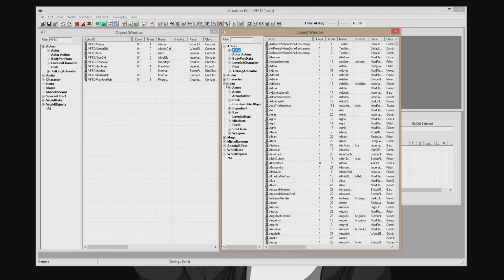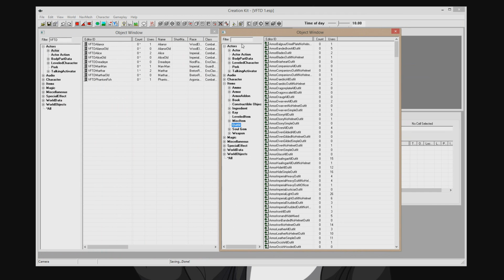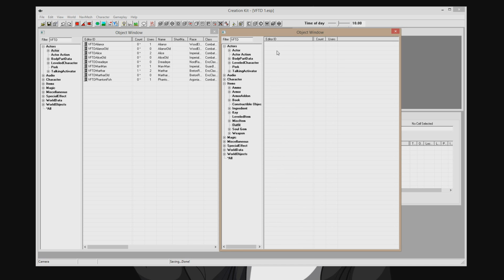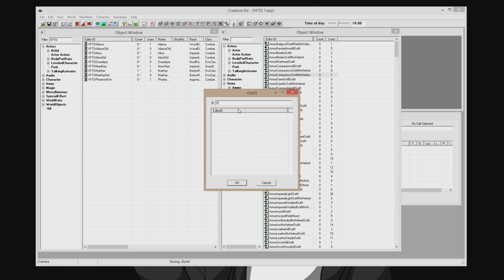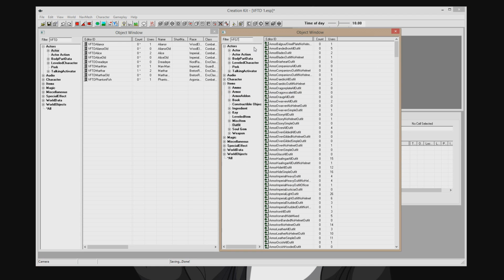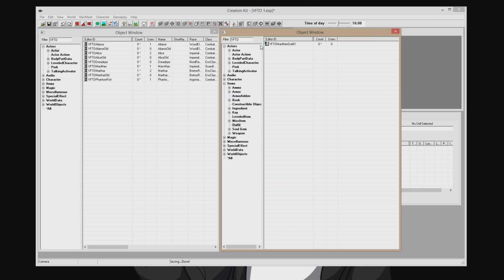Let's go to Items, Outfit. Now, I wonder if I've already made any VFTD outfits. I have not, okay. So let's then type in, actually there's no need to have a prefix there when you're making it. Let's make a new one, VFTD man outfit 1. Seems like an okay name. Then we can of course filter it and also type your own initials correct. And you will get this.